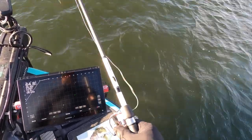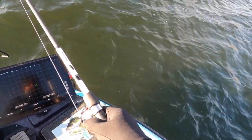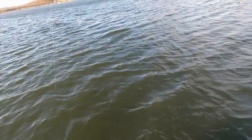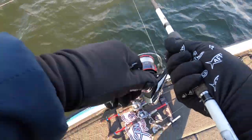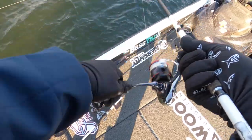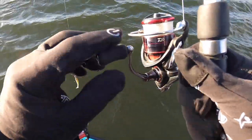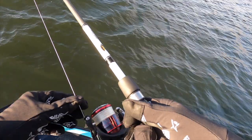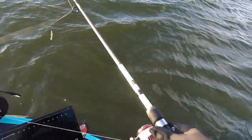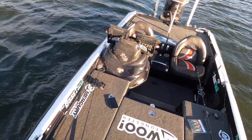Bait dropping down to his face. He sees it. I don't know if he's gonna eat it. Oh, he ate it. Oh. That was badass. Feels like a big one. Looked like a big one on the screen too. Oh my gosh, he spit it. Oh, it was a giant. Oh, that was a freaking giant. Oh, he spit it out. Oh, shit. God dang it.